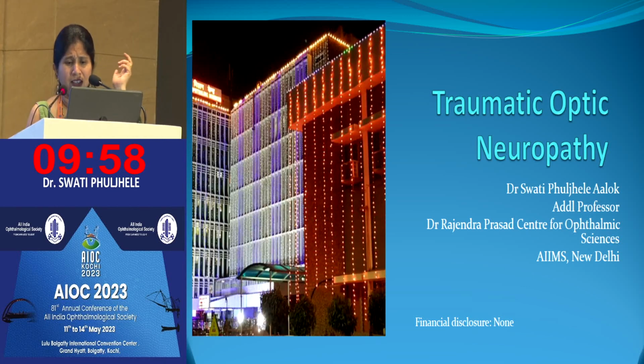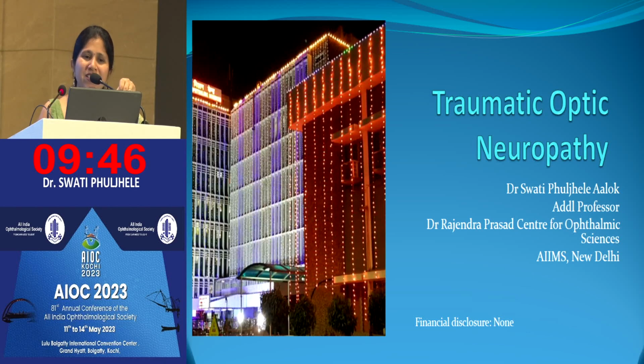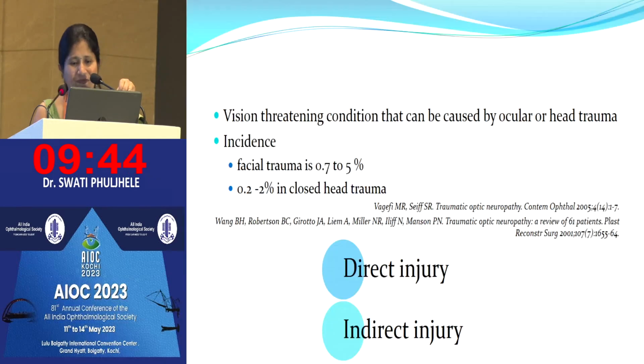I would be talking about traumatic optic neuropathy. So, as neuro-ophthalmologists, we all know that it's a very dry topic. We can't do much about it. But yes, we have to live with it because as the incidence of road traffic accidents is increasing day by day, so is the incidence of traumatic optic neuropathies.